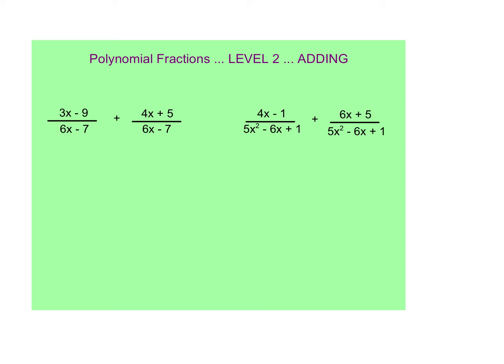Don't they already have a common denominator? Yeah, they have a common denominator. So you could just keep the denominator 6x minus 7 and add the tops. Just because the variables got a little bigger, it's the same concept. Yeah, it will get a little more complicated in a minute, but for right now, this isn't that bad.